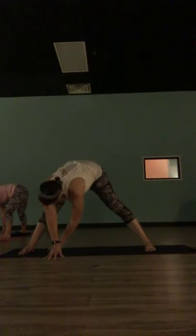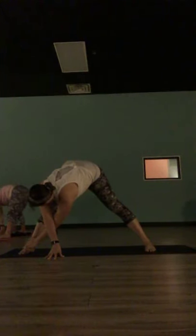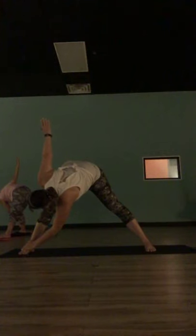Walk it around again, just like we did before. Right? We're coming in to that wide forward fold, but you're going to keep sweeping your right hand all the way over to your left ankle. Once your right hand's on your left ankle, or as close as you can get it to your left ankle, keeping your legs straight, right? Take your left hand up to the sky. Just a little twist. Now let that left hand come down.